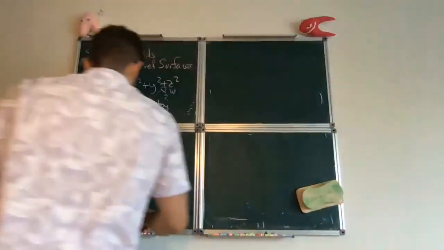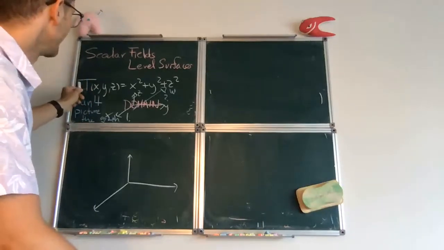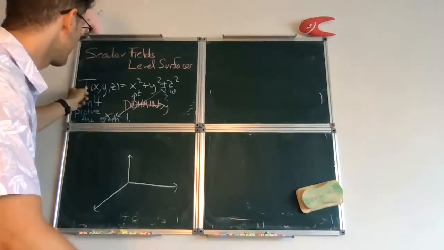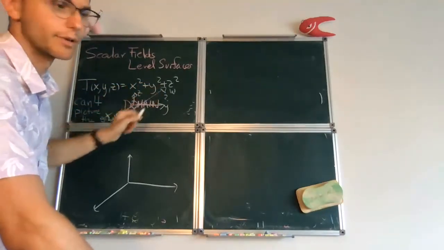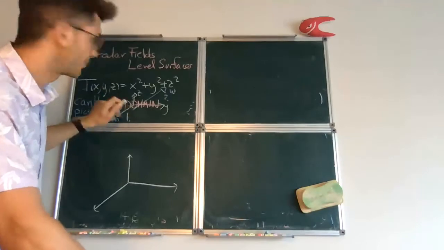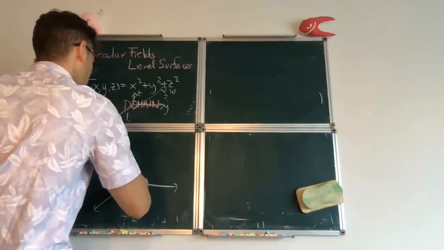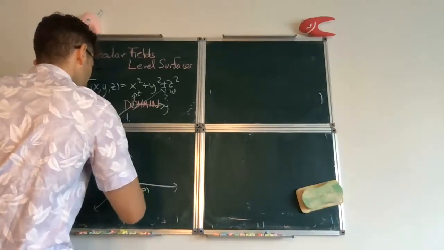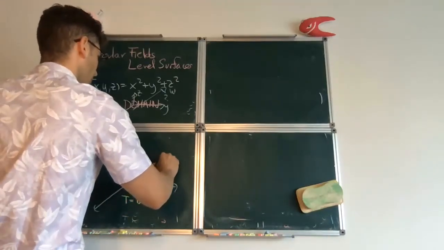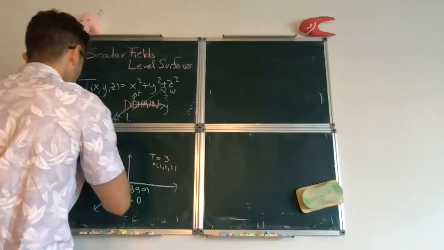So for example, what I'm saying is that you should think of this as meaning at the point x, y, z, we measure the value of the quantity T, which equals x squared plus y squared plus z squared. So for example, you can think of this as a temperature function, and this is telling you the value of the temperature at each point x, y, z. So that means that at the origin, the value of the temperature is 0. But if you go to another point, like 1, 1, 1, the value for the temperature that you measure is 3.